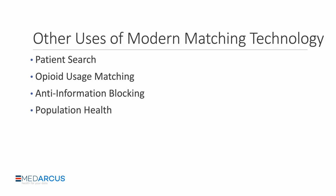We mentioned population health earlier, and with machine learning and fault tolerance of pattern matching together, anyone who wants to analyze a population for a variety of factors can use that technology to blindly cluster the data. For example, you can bring in information from the patient's clinical data, social determinant data, and then demographic data, and create a brand new profile of a patient that you can then cluster using machine learning to see which patient groups belong together. You can spot the similarities for the members of that group. Great tool for population health.